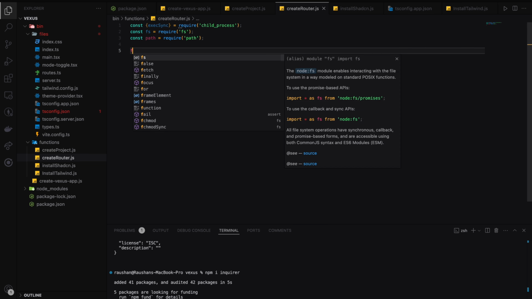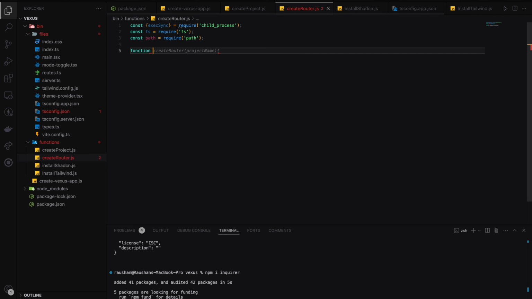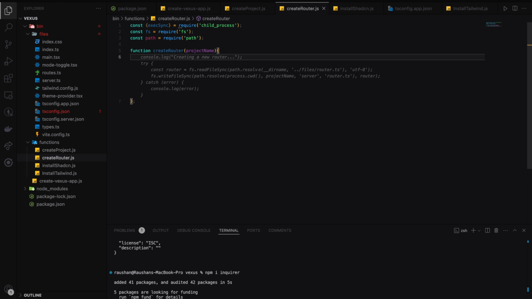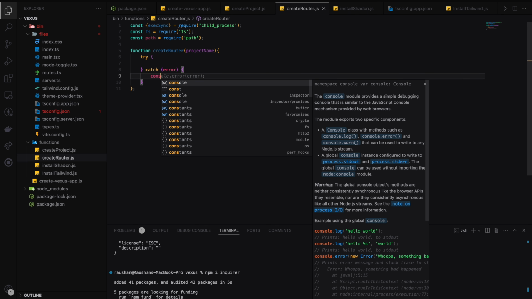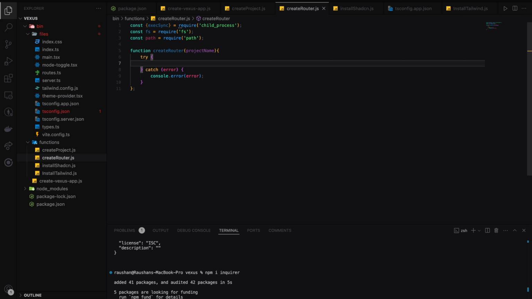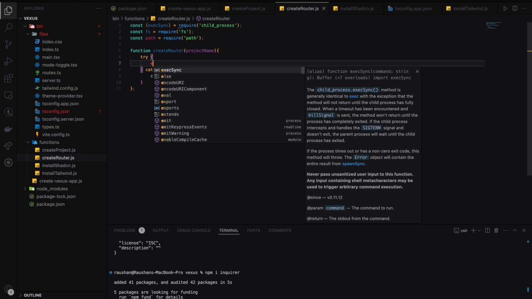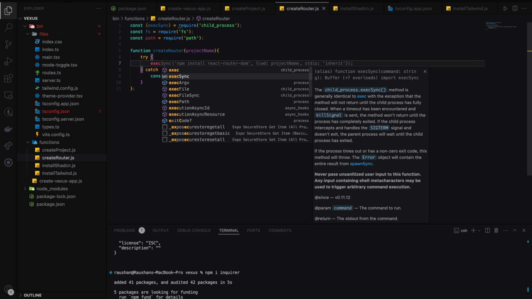Okay, and here we need a function createRouter from the project name. We need the project name, and here creating a new router node, just a try-catch block and console.error the error we have. Okay, and here we need to execute sync.